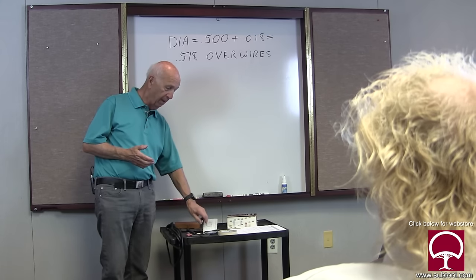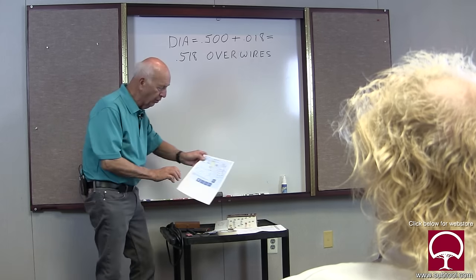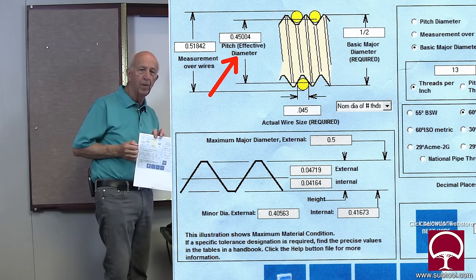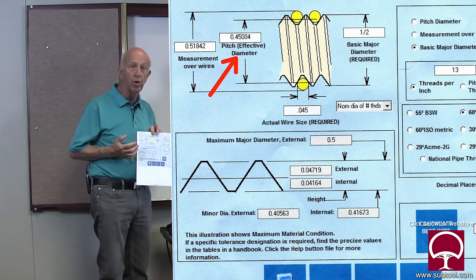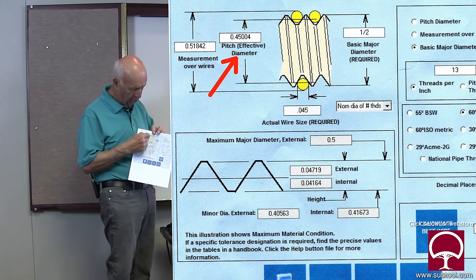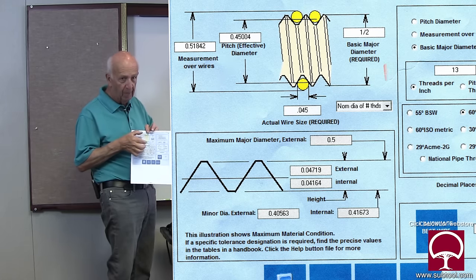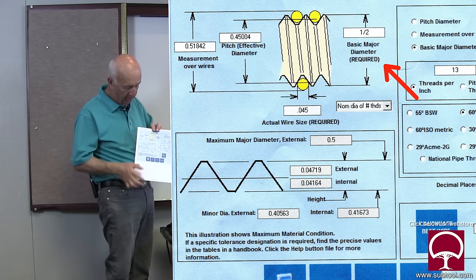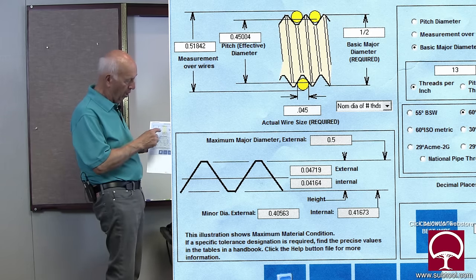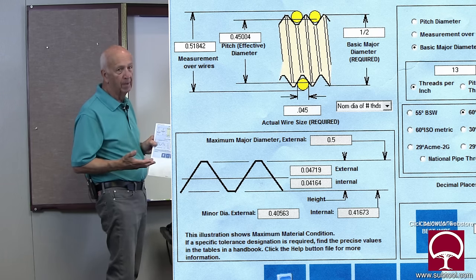It's not that difficult. These charts show, for example, the pitch diameter. Do we really care about that? For cutting the thread, no, we don't. As an engineer, yes, you do. But for the average guy, we don't really care about that. So we have the pitch diameter, which is kind of the middle of the thread, the minor diameter, which is the smallest one, and the major diameter, which is the OD. And in some cases you can figure out where the pitch diameter is by doing some simple math. Do we really care about that?